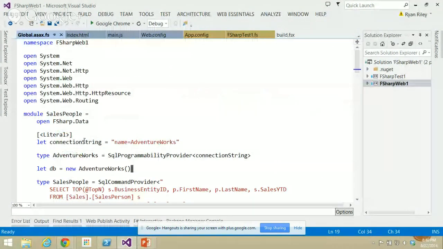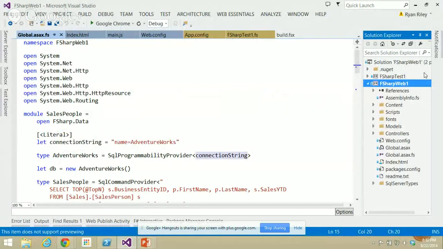All right, so I've got a local instance of AdventureWorks, and I'm going to take a step back and show what the project is that I'm looking at right now. This is an F# MVC5 web project. I am only looking in global asax.fs, and we don't put everything in global asax.fs, but for the most part, we try to put all related code in a module: both data access, the manipulation of that data, and also the web API in a single file.